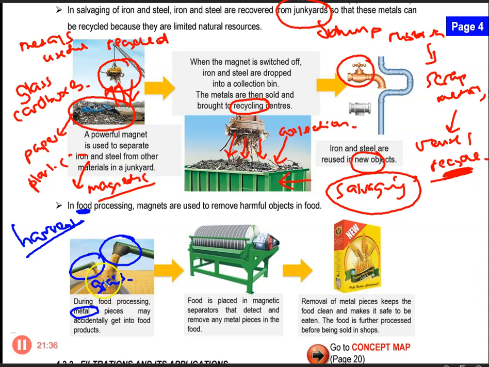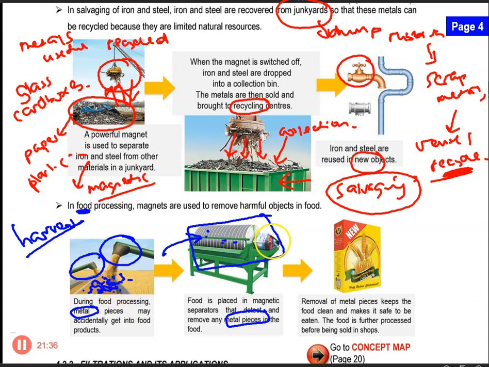So in food processing, they will put these collected grain particles in this big, huge magnetic separator. In this magnetic separator, there's a giant magnet here, and it will help to attract all the metal pieces from the crop. Inside here, imagine all these blue dots that Miss Lee is drawing are your magnets. When they put all the seeds or the grain inside this container that contains magnets, these magnets will attract all the metal pieces that have accidentally dropped into your crop.